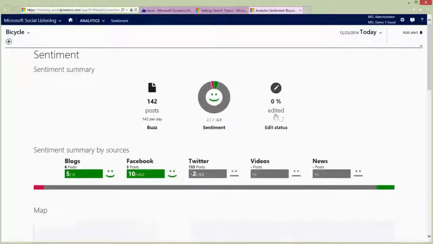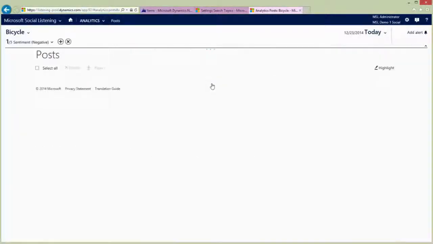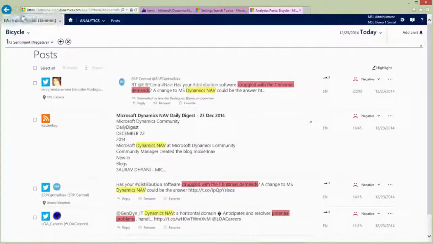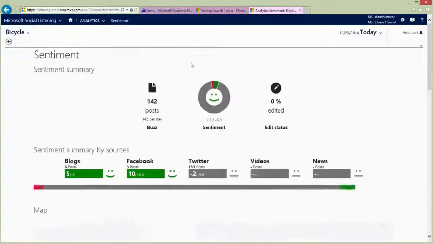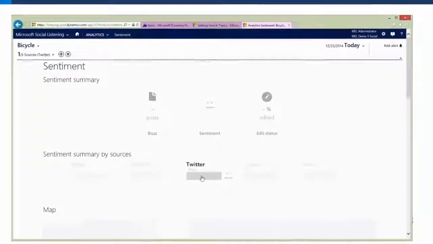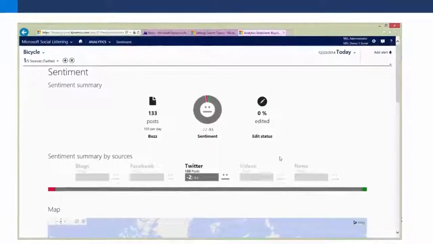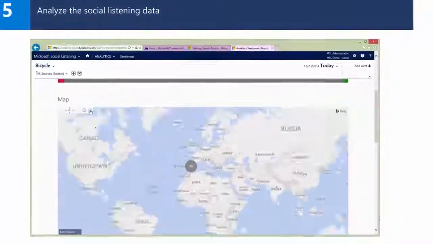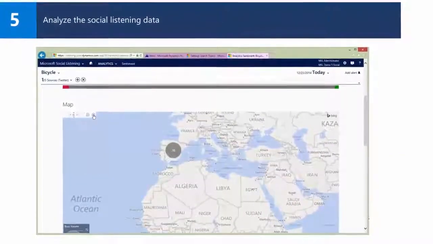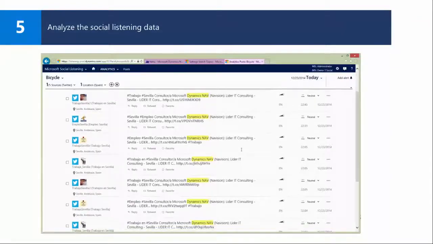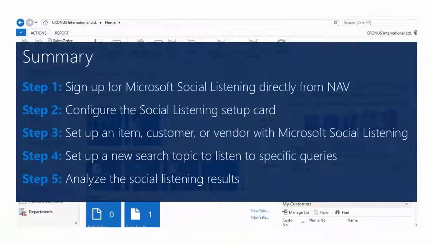Let's analyze the sentiment for another item. I'll again go into the negative sentiment to see the posts. Here I can see visually which specific words or phrases contributed to the negative score of each of the posts. Another interesting way of analyzing your social media sentiment is by filtering down to a source, and then analyzing the geocoded data. Here, in the world map, you can see where your posts come from, and you can drill down as well.